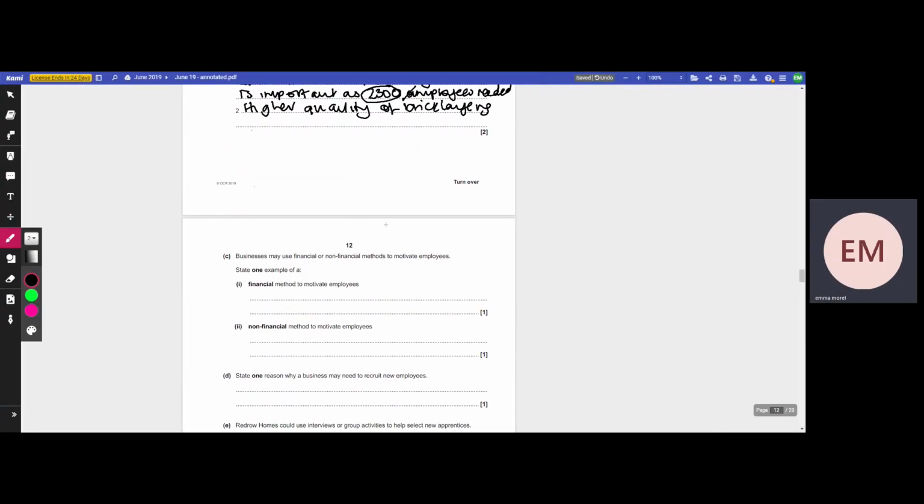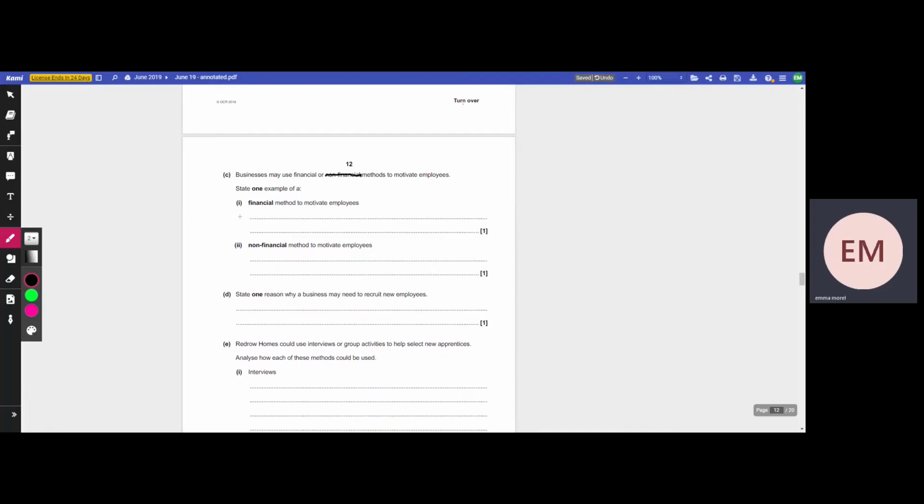Less supervision required. Right, business may use financial and non-financial, so you may not know, but non-financial currently been taken off for paper 1 for this year. So we'll talk about it, but don't worry too much if you don't know too much about that at the moment. So financial could be anything. So we'll just go for a bonus. And again, it just says a business, so it doesn't need to have any context. And non-financial, sorry, also here I could have had profit share. I could have had a pay rise, anything that is actually to do with money. So pay rise, company car. Yep. Non-financial is going to be the best one to remember for non-financial is lots of praise. Okay. Could also be things like employee of the month. It's always a good one to remember because you can pretty much put that in for any business. But praise is also a good one, really overlooked.